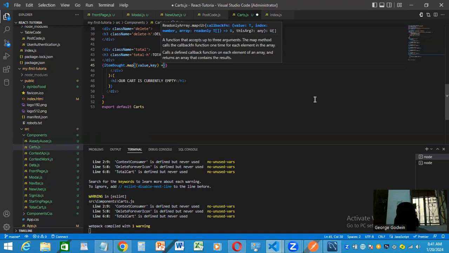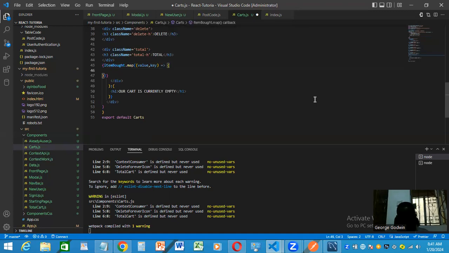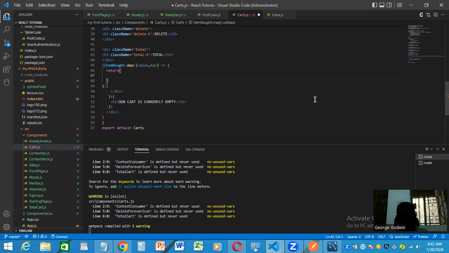Then I'll bring it out here. Then what else do I need to do? I want to return this. And once I return it, I want to give it a div.